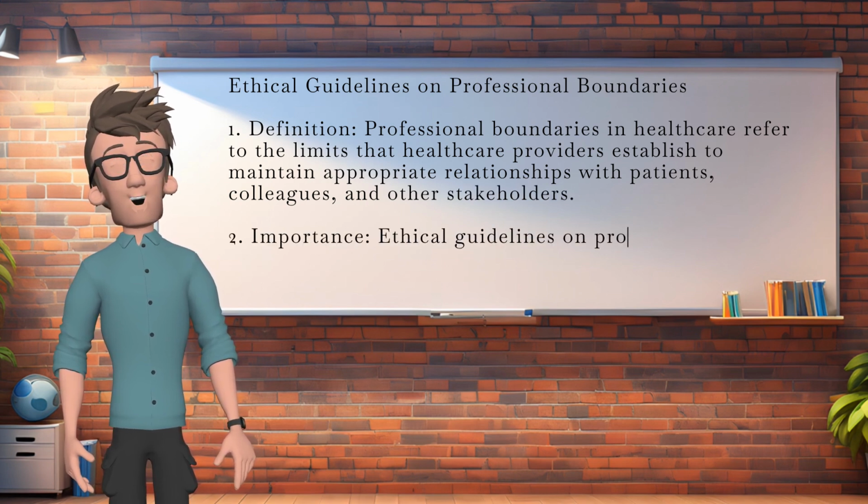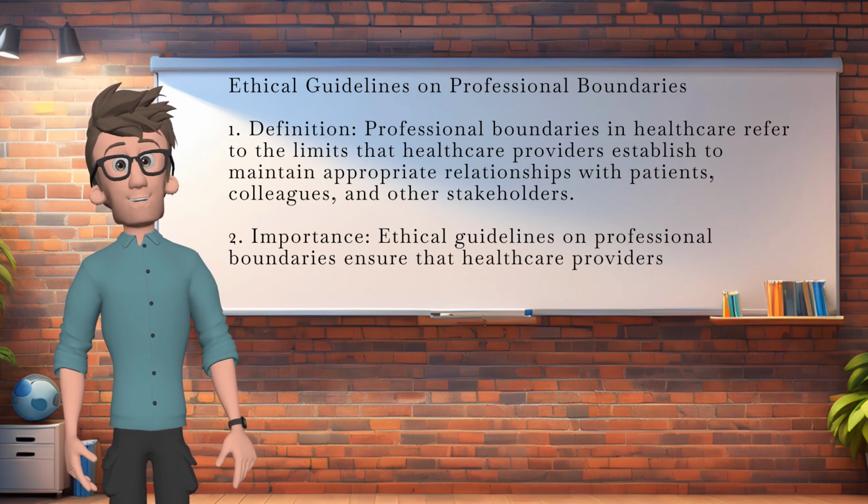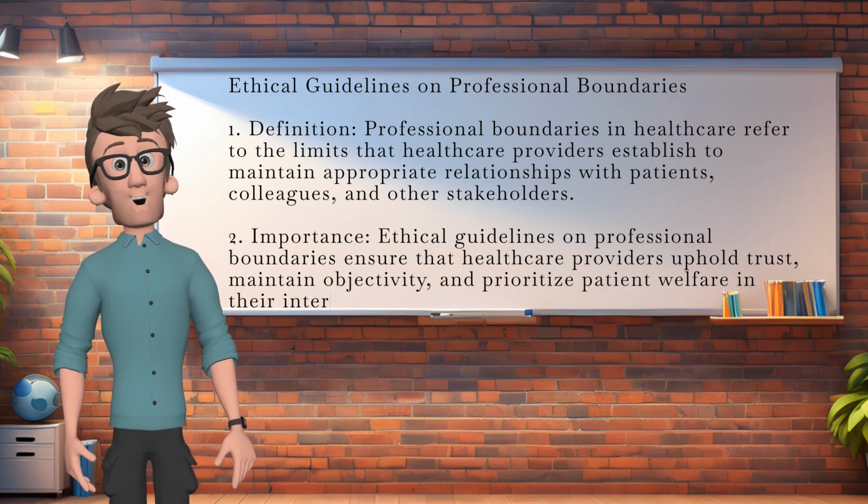Importance. Ethical guidelines on professional boundaries are crucial for several reasons. Upholding trust. Trust is fundamental in the healthcare provider-patient relationship. Patients need to feel safe and confident that their healthcare providers are acting in their best interests. Clear boundaries help in building and maintaining this trust. Maintaining objectivity. Healthcare providers must remain objective to provide the best possible care. Professional boundaries prevent personal feelings or relationships from interfering with clinical judgment and decision-making.